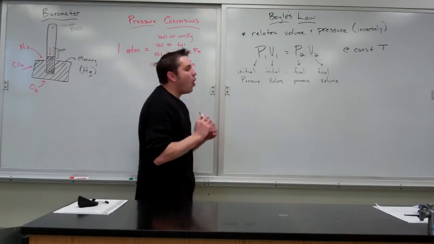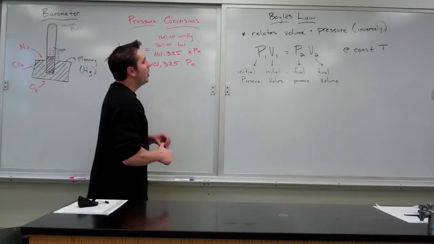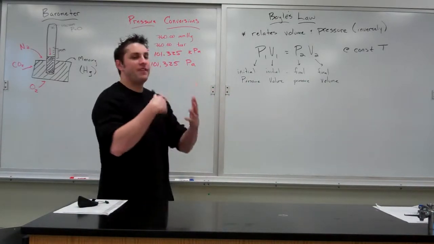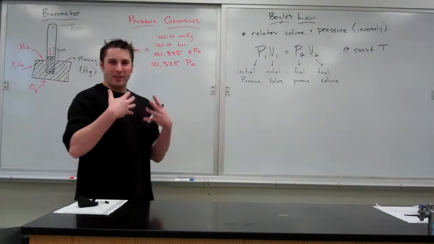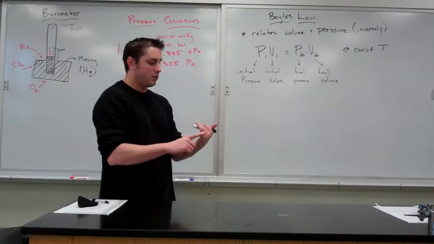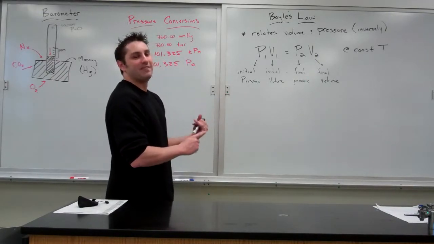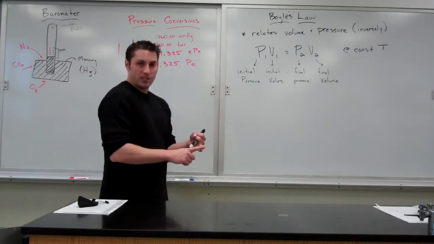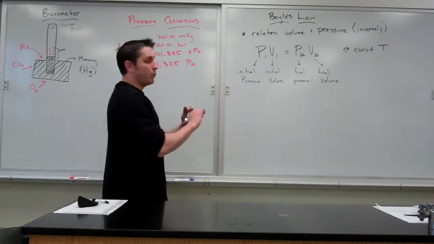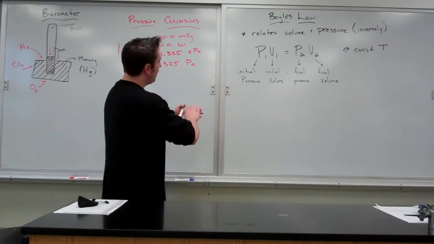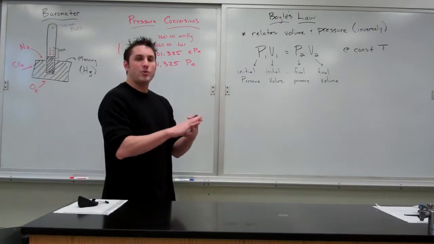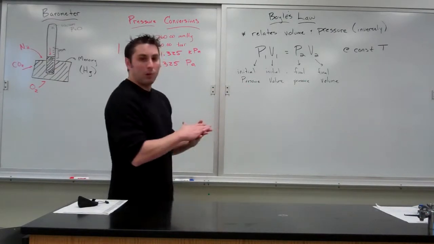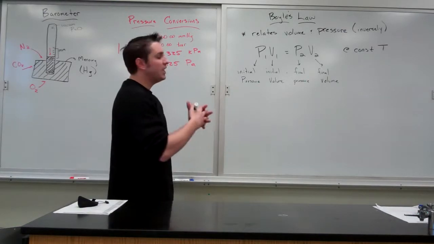The good news about all of these gas laws is I'm going to teach you a method for solving, and it applies for all three of them. That involves kind of a 5-step system. I'm not going to list what they are because you'll get the idea as we solve the problems. But the first thing we'll always do is pull the numbers out of the problem and identify what they are. Second thing we'll do is we'll pick an equation based on the numbers that we see. Third thing we'll do is we'll rearrange that equation to find what we want. Fourth thing we'll do is we always make sure that our units match and that our temperature is in Kelvin. And then the last thing that we'll do is we will plug in and we will solve, watching for our sig figs and our units as we go.